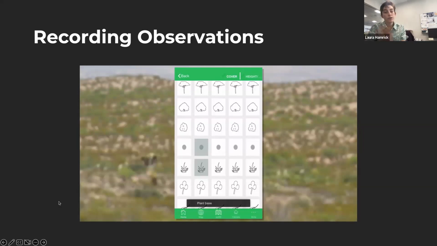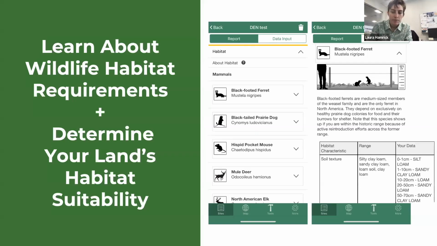All right, so there's 2 full longer videos that I pulled these little clips from that you could go watch if you're curious to see the whole methodology. But I just wanted to help you visualize that before we get into the app demo, because I think it can be helpful to know this is what you're doing out in the field when you're actually entering this data. Now, I mentioned the wildlife habitat module. This pulls from your soil ID and your vegetation data to say, oh, a black-footed ferret needs these types of soil textures. These are the ones that you recorded, and then you can check to see if those match up or not.